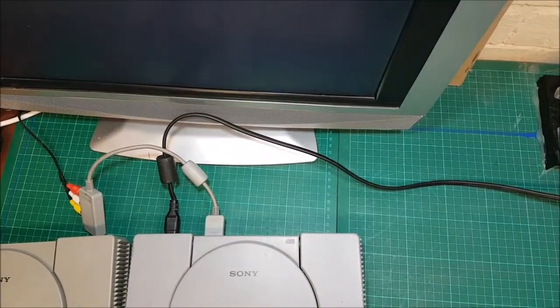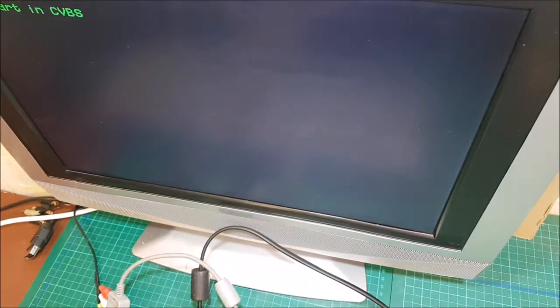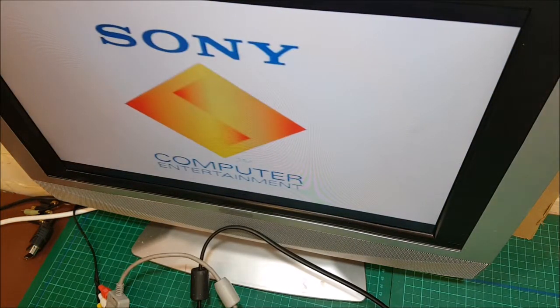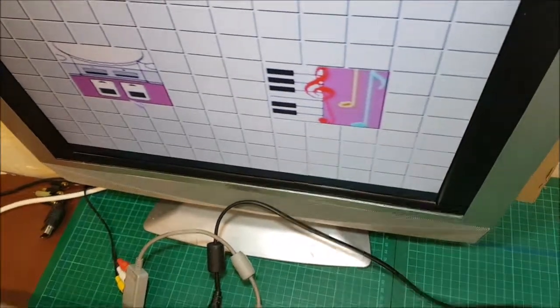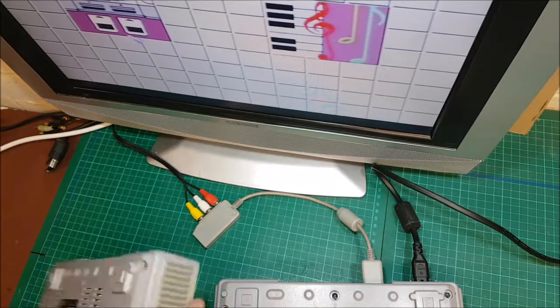Okay, that one already switched on. See, that's how it originally comes up. It comes up with squares. That's how my PlayStation used to boot up. What the hell was the last one? I would look on something.